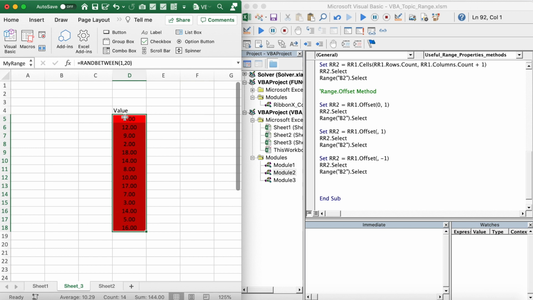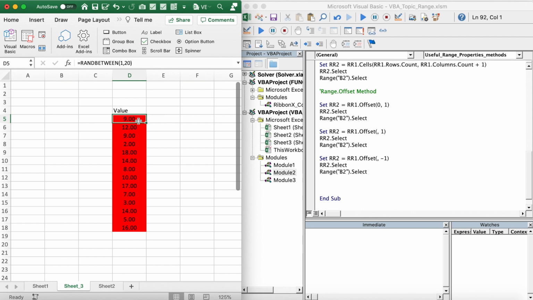If we want, we can apply this Range.Offset method at the cell level as well. For instance, in certain cases, we might always want to move on to the very first cell of a range object and offset it by a particular number of columns.